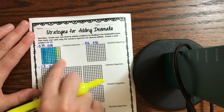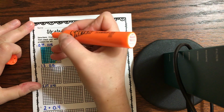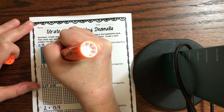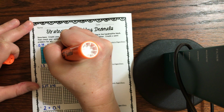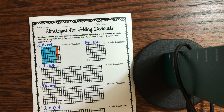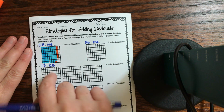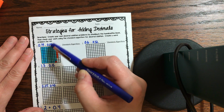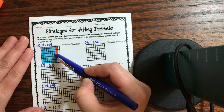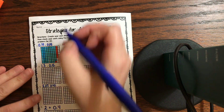Okay, so when I've got all of these added together, you know what? I'm going to switch to orange so you guys can see it a little bit better. Sorry about my over coloring there. All right, so 79 hundredths plus 8 hundredths, you can see that we have 8 tenths, which is 80, 81, 82, 83, 84, 85, 86, 87. So it's 87 hundredths. But let's do it in the standard algorithm.